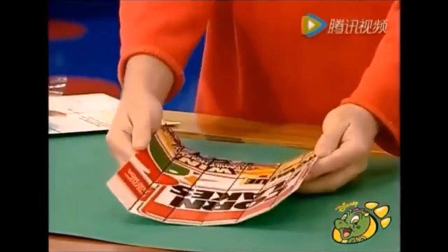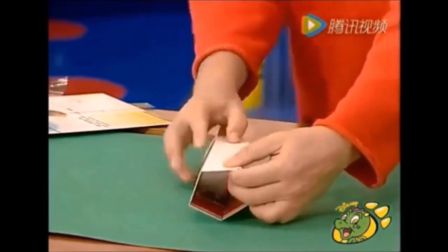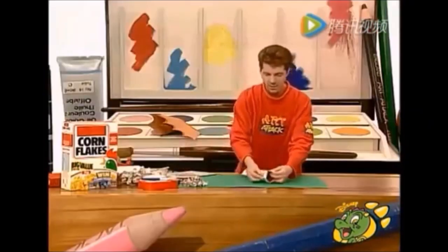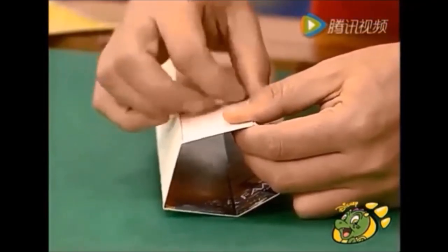And then open it out like that and fold these two side strips back on themselves like that and overlap them. And then tape them securely in place, one there and one there like that. So that is the shape of your pencil body.